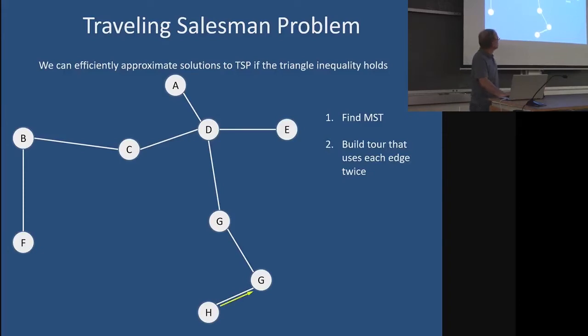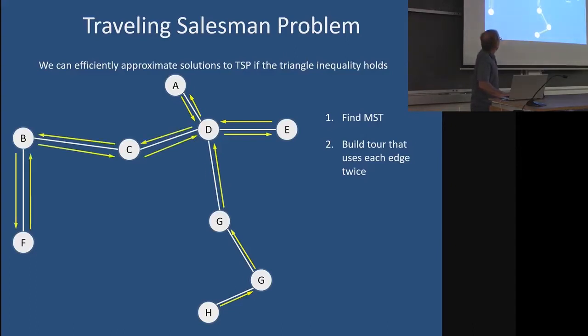So we go from H to G, and then from G to G. Well, that's obviously a typo. We go there, we go there. There's nowhere to visit, so we go back. And then we go to the vertices. When you get stuck, you've got to go back where you came from. So we get stuck there. So now we go out here, we go out here. We get stuck, so we have to start backing up. And we back up all the way to the start.